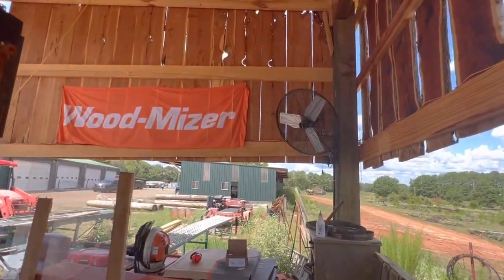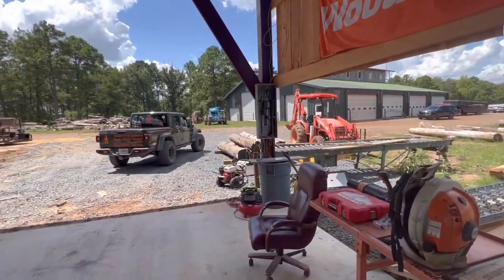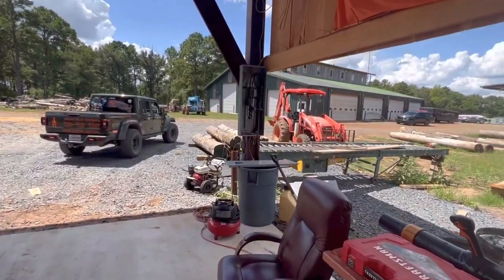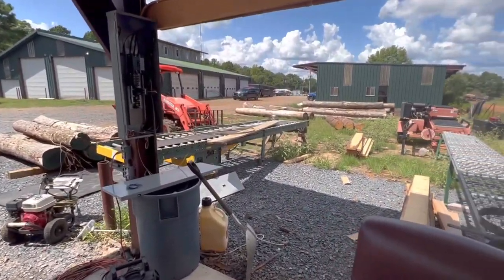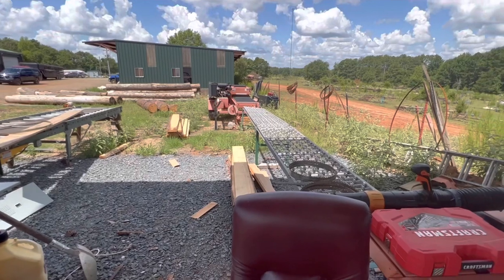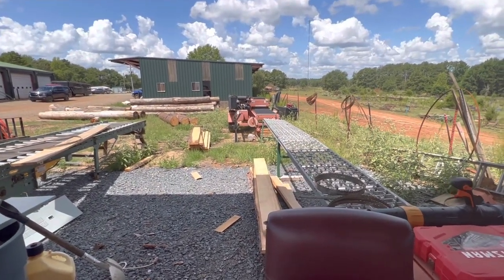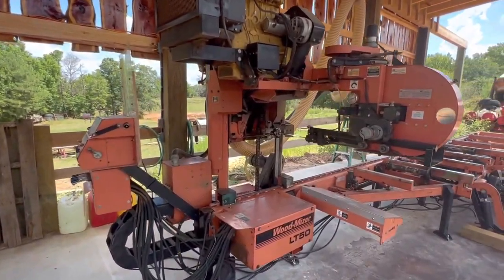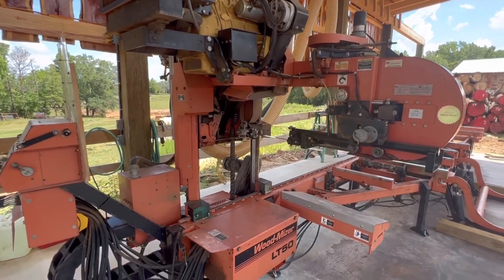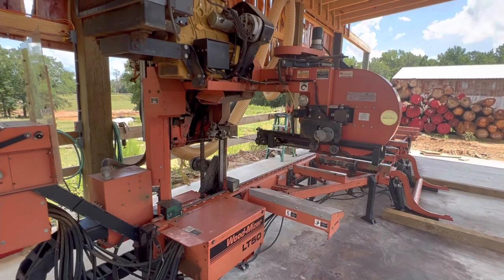I added some plugs and a fan here in the corner. I have my breaker box cover still off because I'm working on wiring in this three-phase conveyor. I have my manual conveyor here that I send stuff back to the edger, but I have a cable broke on my board return and need to see about getting it repaired, so we're still doing offloading by hand on this end in the meantime.